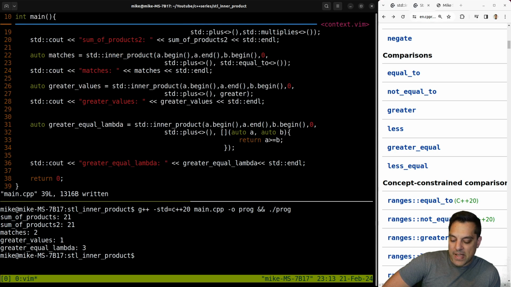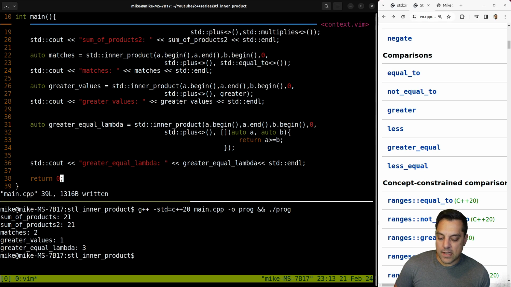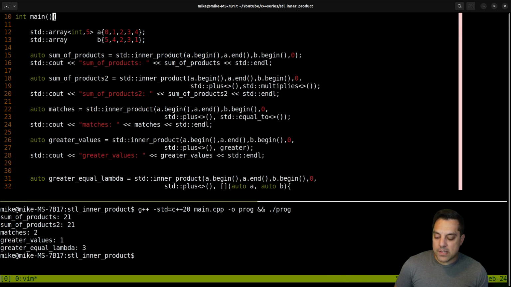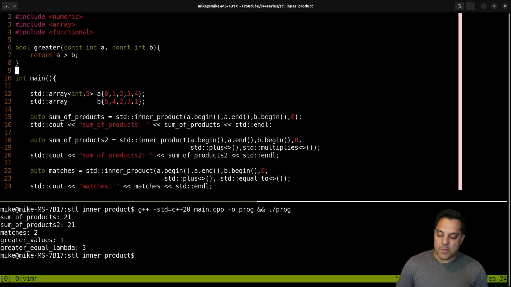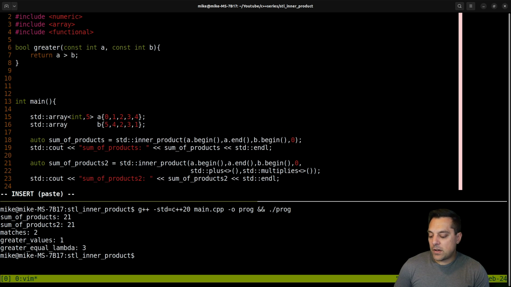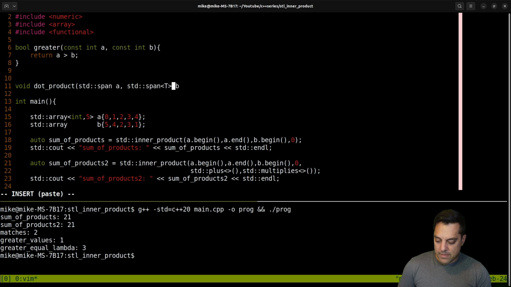Okay, but again, just showing how to pass in these different functions here so you get used to it. Again, the return type is deduced here for us. So that's all good and well. So what's the point of this inner product stuff? If I'm going to do this sum of product, I can easily write a function here. That's the argument of saying, well, why don't I write this function called dot product, and I would take in an array or a pointer to an array, or again, if we're being good C++ folks, a span of one range and a span of another range, and maybe the type here we template it or whatever.